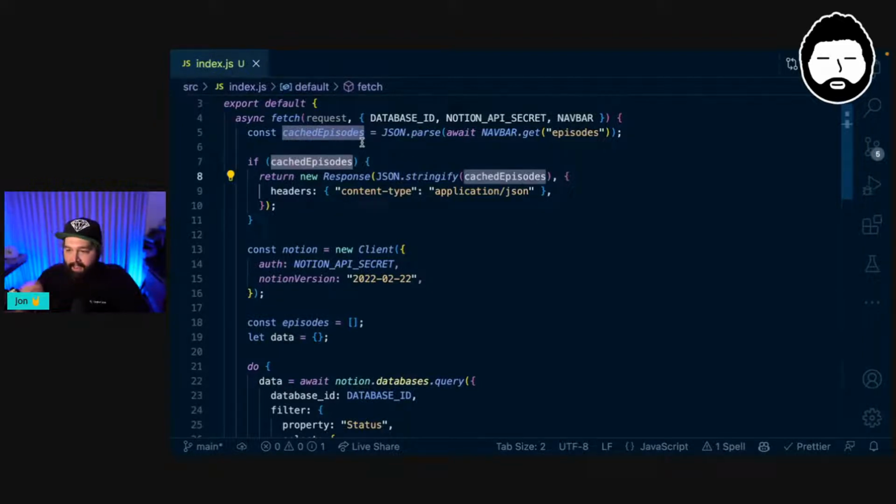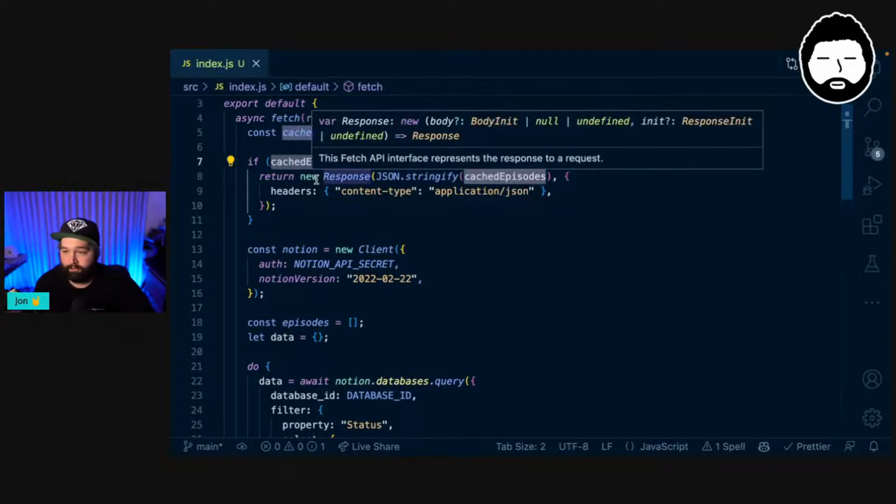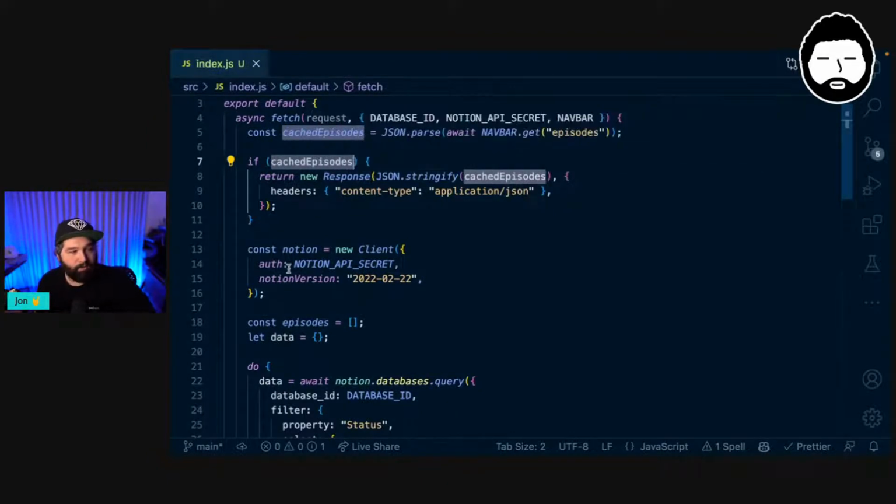We then have a KV store that's also globally distributed and very close to our users. And so when a request is made to this Cloudflare worker, we go and check whether we have the value that they're looking for in the cache. And if we do have that cached value, then we send back an early response straight away, and we don't need to do any more work with going off to the Notion API and refreshing it.